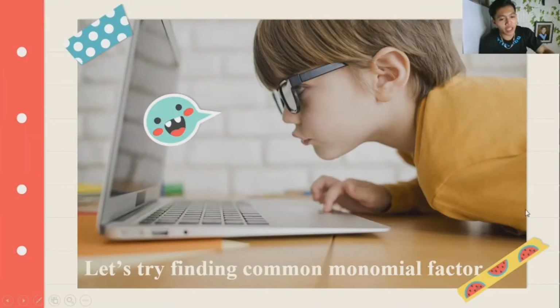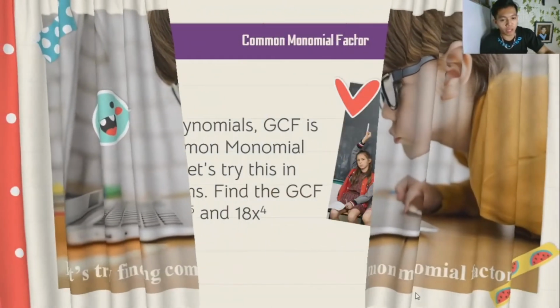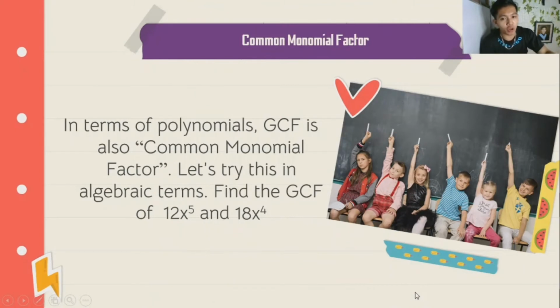Let's try finding common monomial factor, no? So, umpisa na natin yung common monomial factor. In terms of polynomials, kapag ang pinag-uusapan na natin ay polynomials, yung GCF, tinatawag natin yan na common monomial factor. Okay? Ulitin ko lang. Pag polynomials na, yung GCF, tinatawag na natin siya na common monomial factor. Okay?